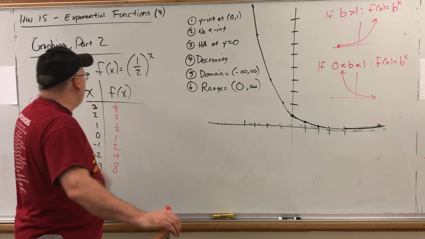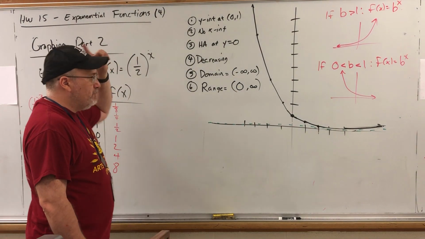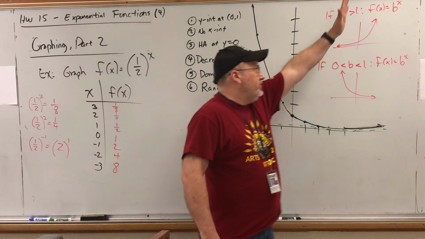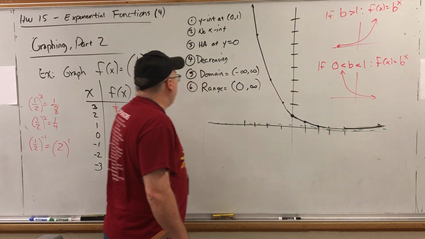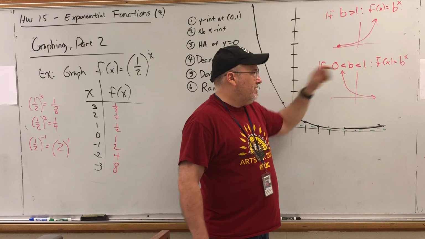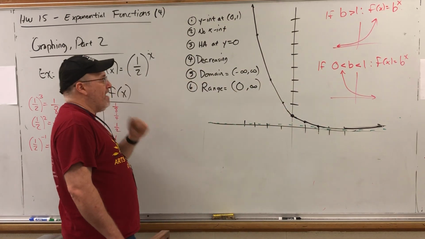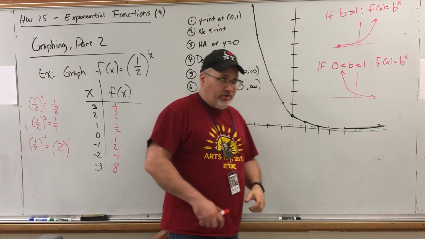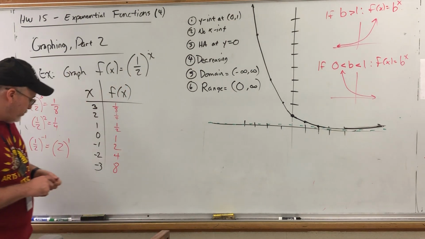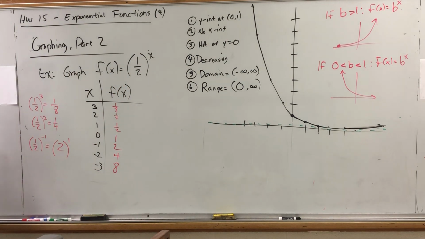So just keep in mind that if you're graphing an exponential function and the base is bigger than 1, then the graph is going to demonstrate growth. But if you're graphing an exponential function and the base is less than 1, such as 1/2, then you're going to get what's called exponential decay. But they all have these features. In the next video, we'll talk about taking advantage of graphing functions based on knowing that they're growth or decay and by moving them around some.